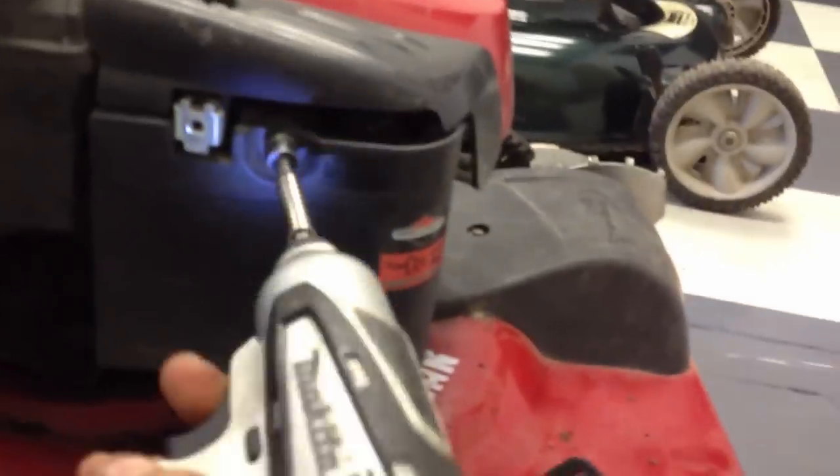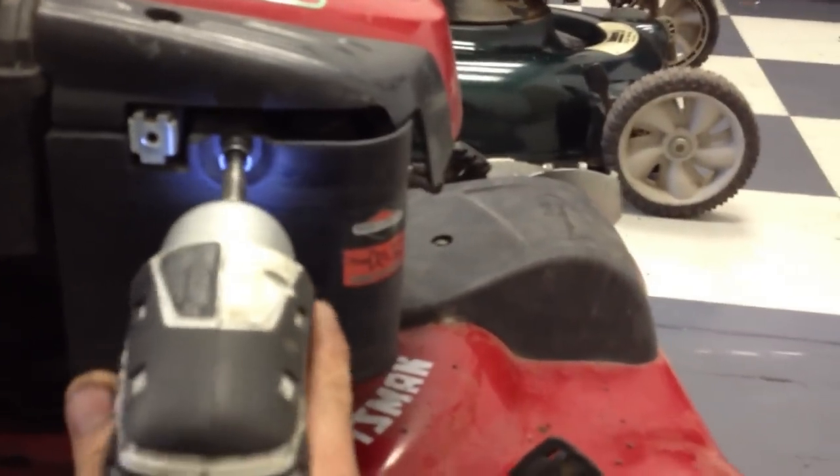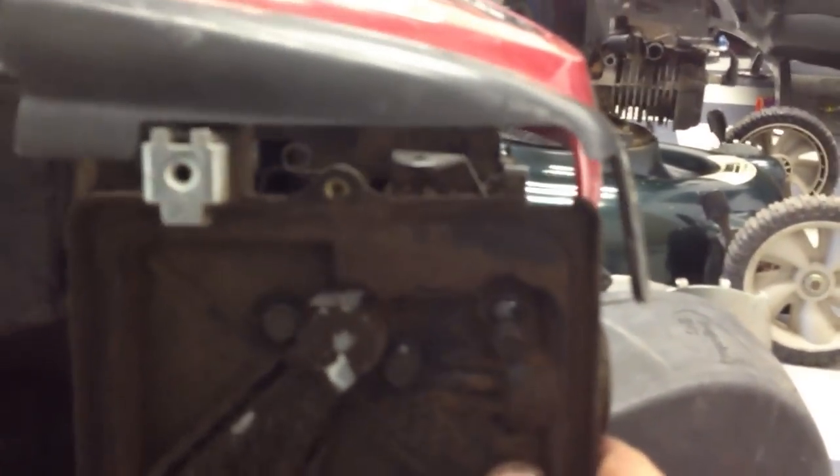Here it is. You start out with a 5/16th bit, and you're going to remove that. You remove your airbox, so turn that to the left. You got three bolts underneath this air filter that comes out with it, so just pull that forward and upwards. You have these three bolts also — there's the one in the far right corner. Get that out. These are all 5/16ths bolts — two and three. Pull that whole piece off forward towards you.